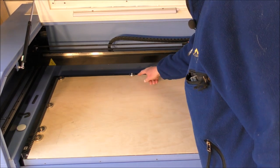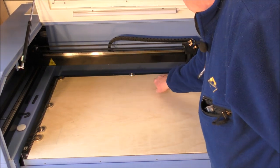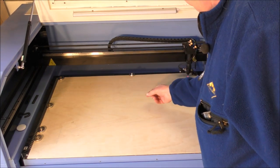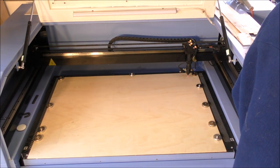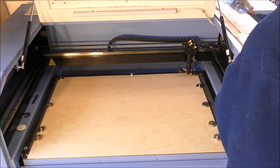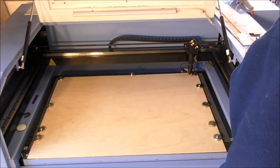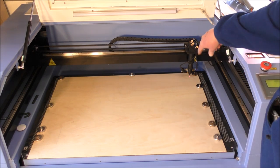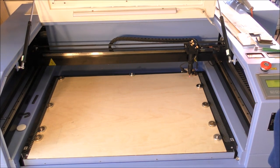So what I was doing then is I was just making sure that I wasn't going to nick this, as indeed first off it did, because on the back of my nozzle I have a proximity sensor, so I was just making sure that wasn't going to get in the way. And we can come over this way a little bit further. I think that'll do fine. So I'm going to set that as our datum. And we'll just do a run around now, just to make sure everything's going to come into the area that we hope it's going to do.